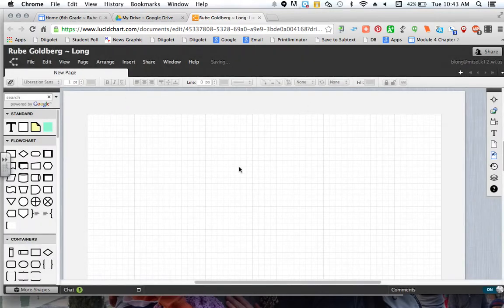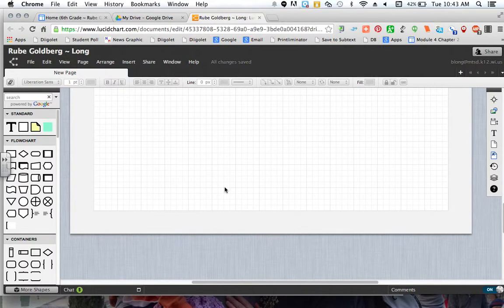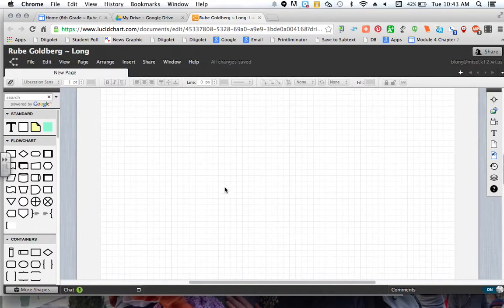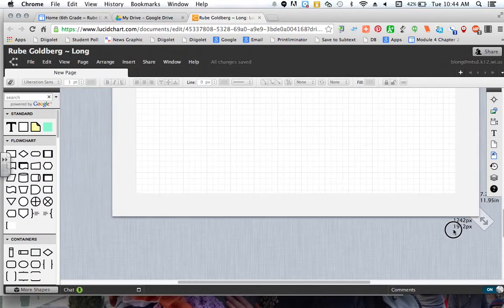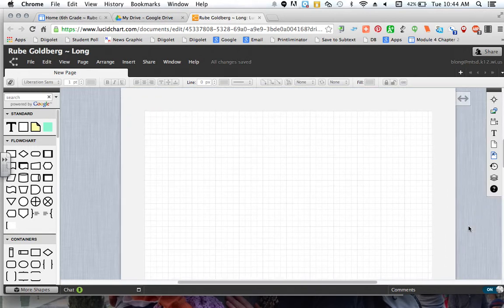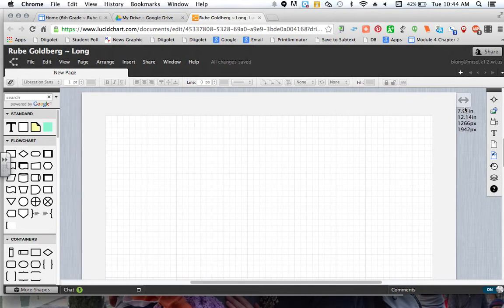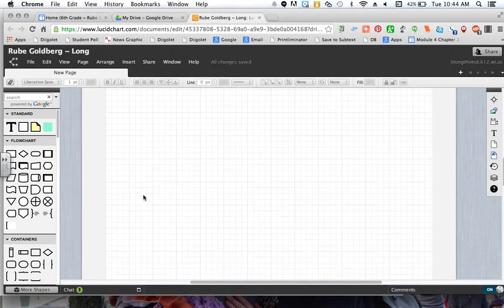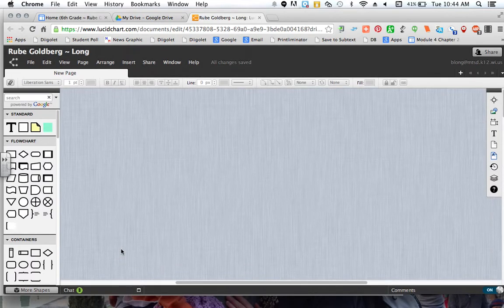All right, just the layout of Lucid Chart. This is your creation space right here. It has a default size, and you can change that size if you want, but I start in the default size. If I do need to change my diagramming space, I go find the bottom corner and I can just expand it. But I'm just going to start with the space that they provide. You can also go to the top corner to make the width wider, and the bottom left-hand corner to increase the length.